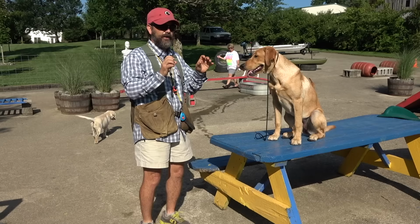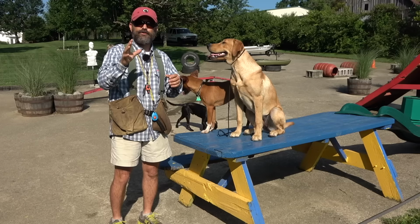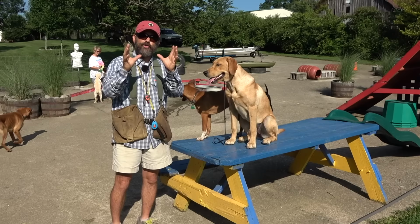It's not necessarily that their raw intellect is better. They're probably not any smarter. It's just that they recognize patterns more quickly, and they've been bred to be more sensitive to handler direction. So when you have this kind of dog, you have to be a little bit less good of a dog trainer, because the dog is so good at understanding what you would like and doing the things that you would like for it to do, that there's not much work required to cause that handler-dog synergy.